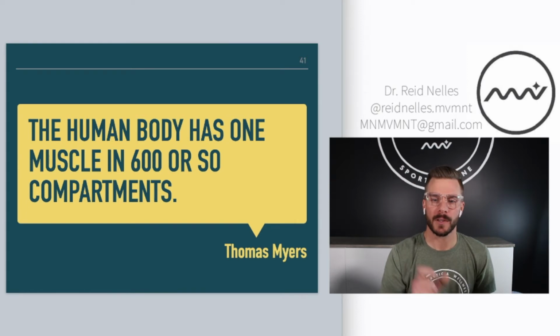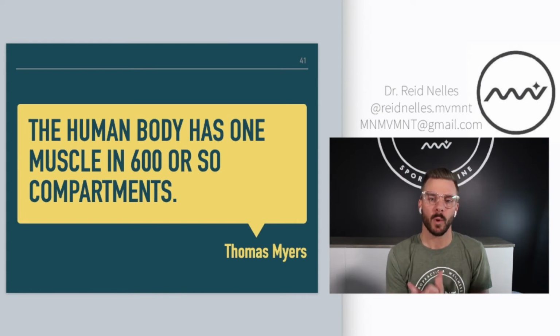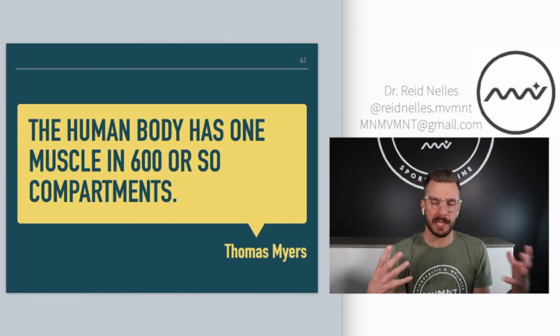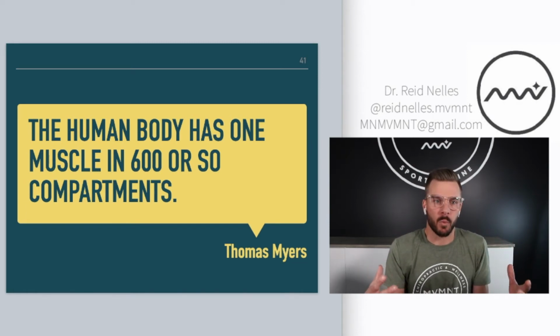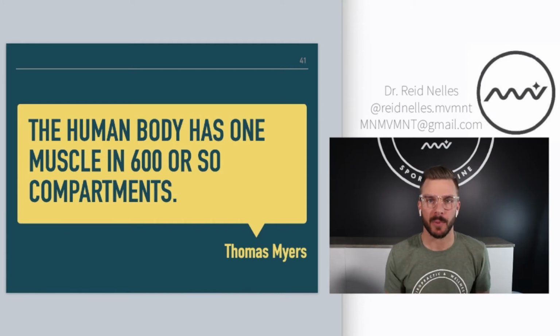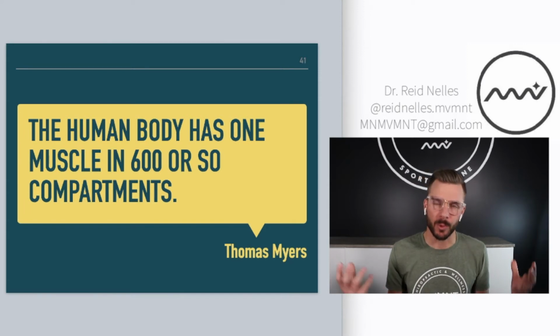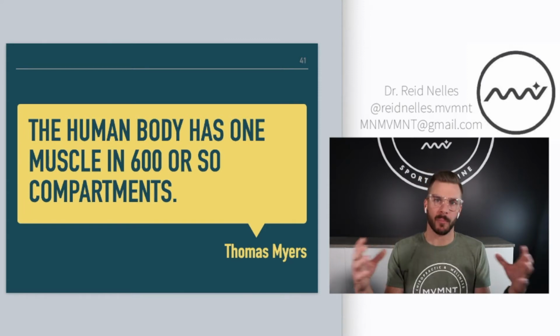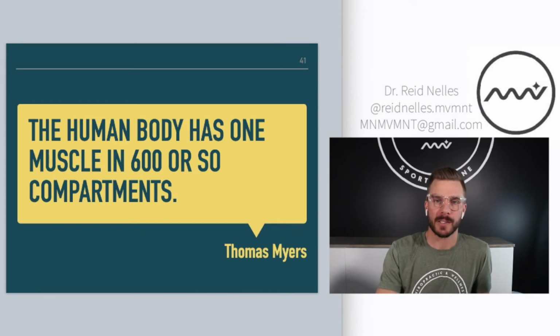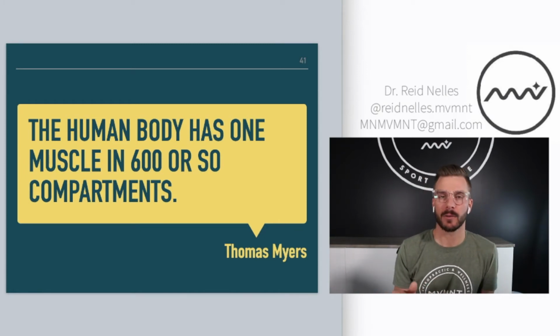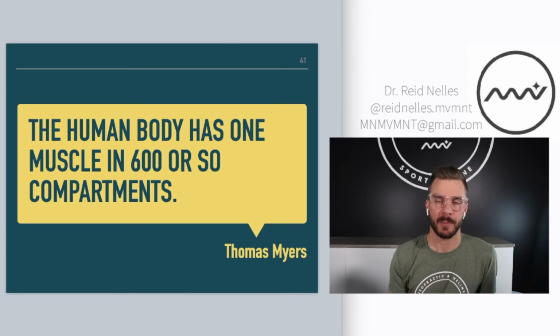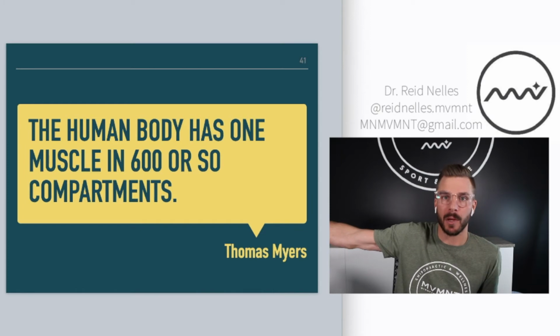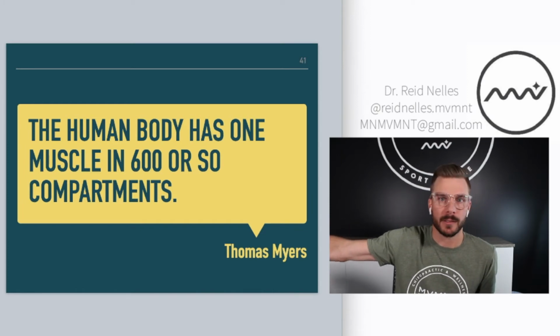Okay, but I really love this quote by Thomas Myers. The human body has one muscle in about 600 or so different compartments. I really like thinking of this meat bag being driven by our brain as a vehicle, right? Like we're just one bag of meat that we've dissected and named into 600 or so different compartments. Well, that's all fine and dandy, but it all has to move as one, right? The sum of the parts kind of idea, right? We need to add all these things together because the deltoid does not fire standalone, right? We need co-contraction of my left glute to make sure I'm balancing if I'm lifting up a dumbbell to my right side, with my deltoid and my supraspinatus and everything else, okay?